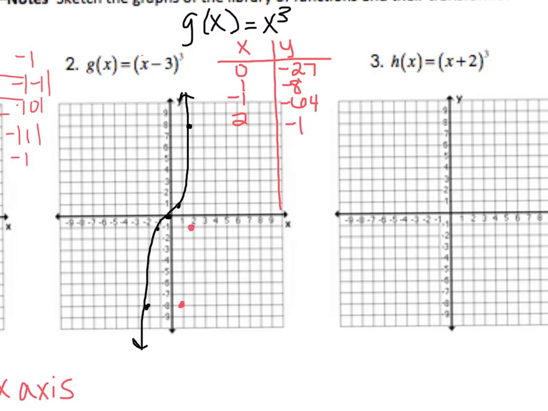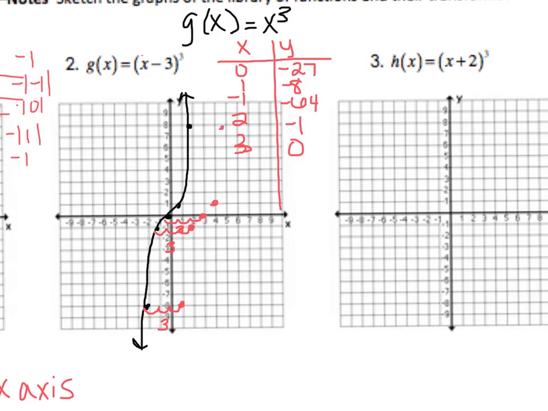Okay, let's go ahead and pick 3. 3 minus 3 is 0. 0 cubed is 0. So I got this point 3, 0. Now I'm starting to notice something about my graph here. All these points are shifted 3 units over. So I can assume that every single other point from my parent function will be shifted over 3 units as well.